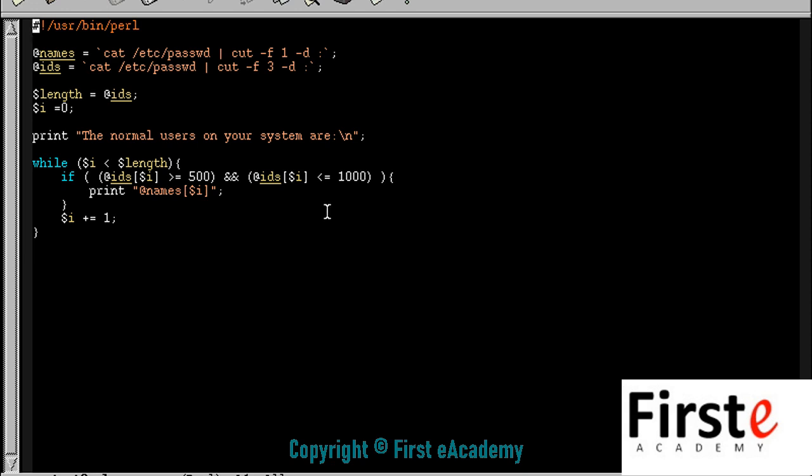Okay, so to accomplish this, we use a special variable in Perl called an array, and we start arrays with the @ sign. So the @ sign there says this is an array of names. This is an array of IDs. Okay, so let's move out to the whiteboard just to talk about arrays a little bit and get an idea of what they are and how they're structured. Then we're going to come back and interpret exactly what this program's doing, and you can see how to use arrays in an actual Perl script.